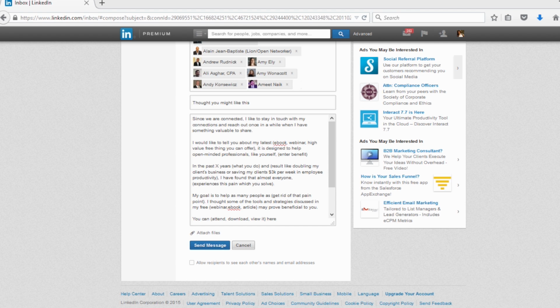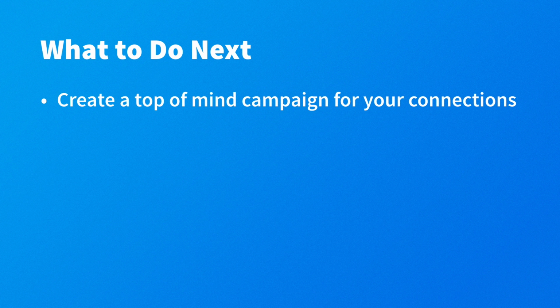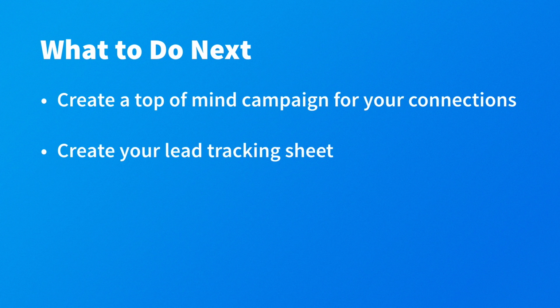This is what's going to help you generate sales appointments and take people to the next level down your sales funnel. So next, you want to go ahead and create a top of mind campaign for your connections using the messaging templates that we've provided in this lesson. And you want to create your lead tracking sheet. Along with this lesson, there is an Excel sheet that you can use to stay on top of all the new leads that you're getting, so that if somebody does show interest, you know that you should be following up with them and when to follow up with them. That is included in this lesson.